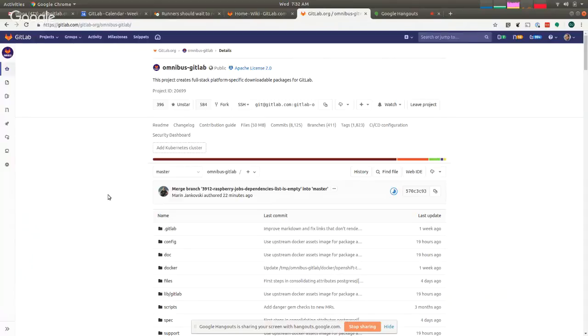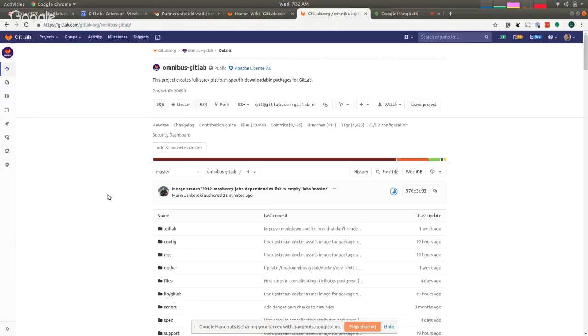So this includes most of the GitLab services. The few things that aren't included here are GitLab Runner, which has its own packaging process, and the Meltano project right now is separate as well. But almost every other project we have going at GitLab is somehow compiled into this project and released.